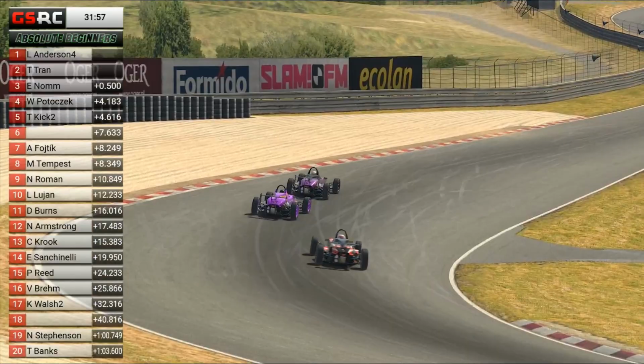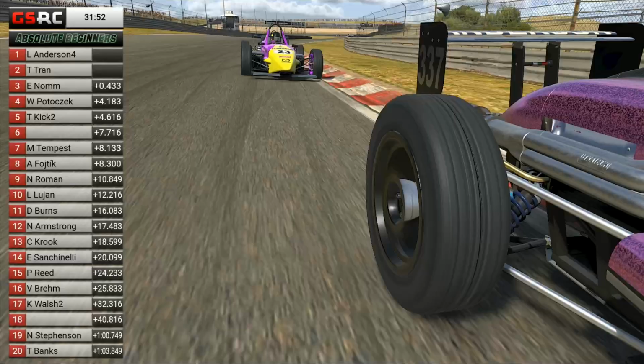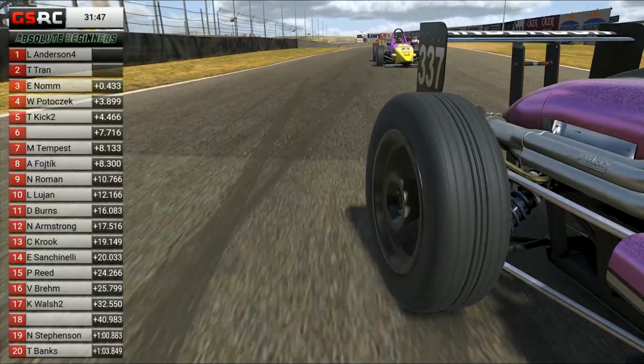Renault is getting boxed in and will go for the double overtake. Tuan Tren with the wheels on the grass. Don't do that, Tuan, because you ruin your race. He keeps it off before he starts braking. Lee Anderson gets the lead. There you go. That's a twofer.